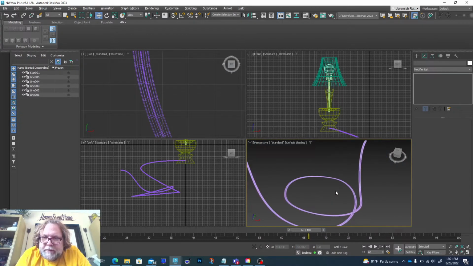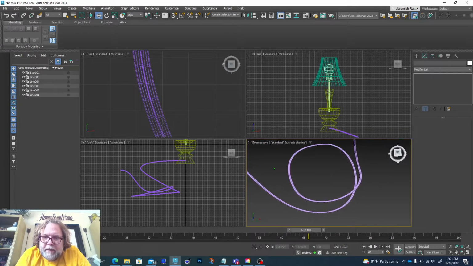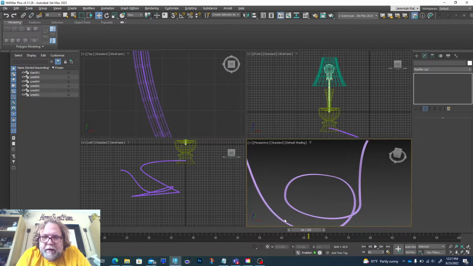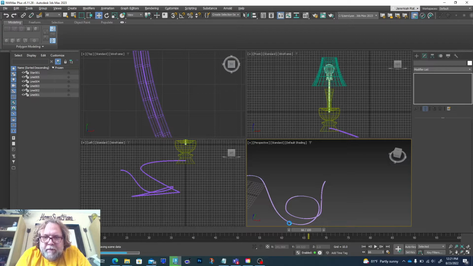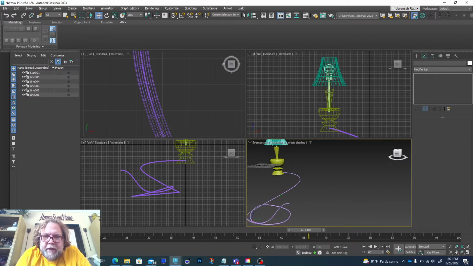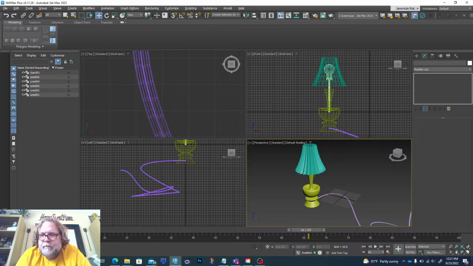A lot of times you'll see cords look like that, right? One will be the positive and one will be the negative. So look at what an easy way it is. It doesn't work absolutely perfect everywhere. You can see at this one spot, I might want to go and modify the one cord to move over a little bit if I was really being picky. But I just want to show you how easy it is to make a duplicate as well.